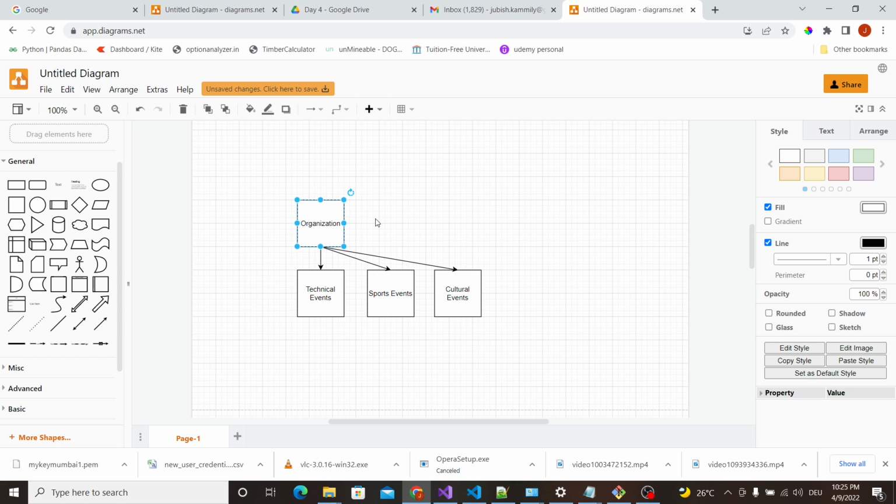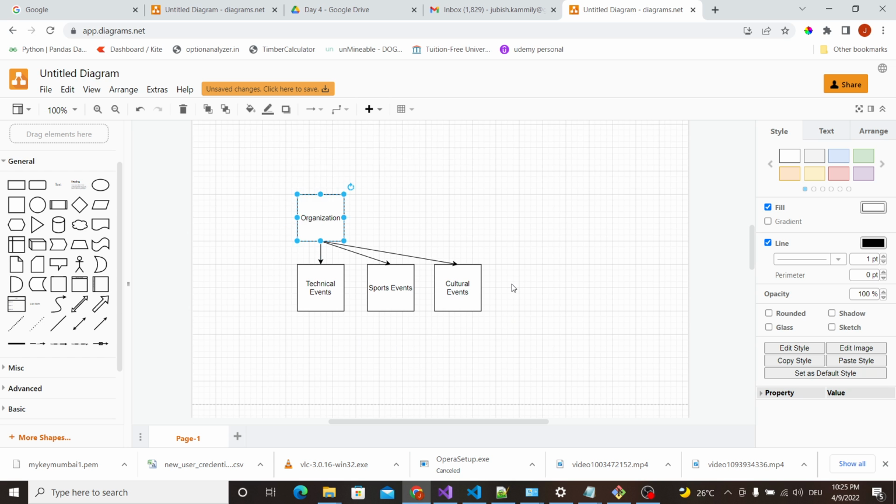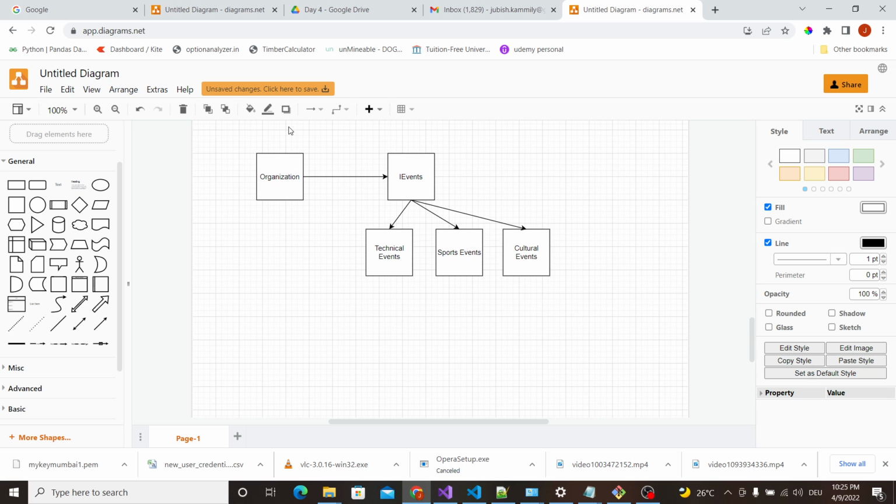So how to solve this? This can be solved using dependency injection, like this. You might have already understood how we are solving this, correct? Organization is the class, then we make an interface called iEvents, and this interface can be implemented by each and every event class. Technical events class can implement this iEvent. iEvent will have a function which is common to all events, like maybe load events or something. I'll create something similar to that in the example.